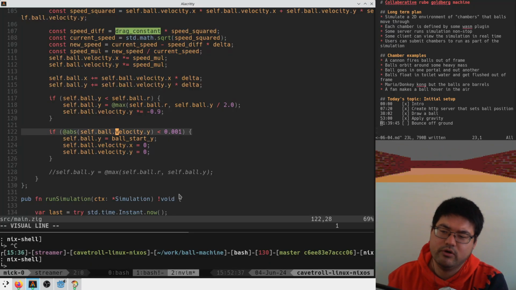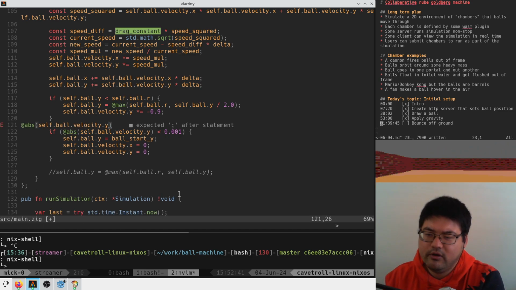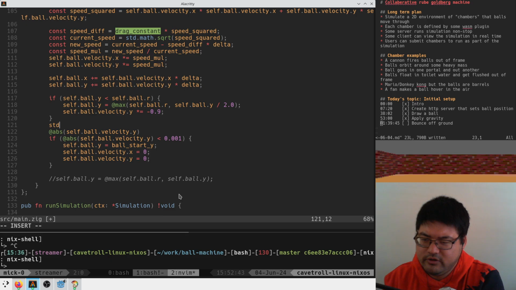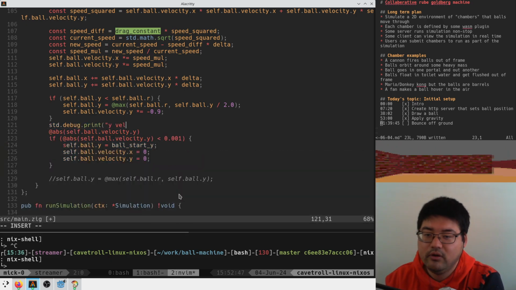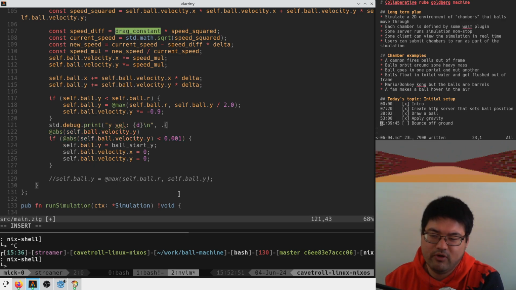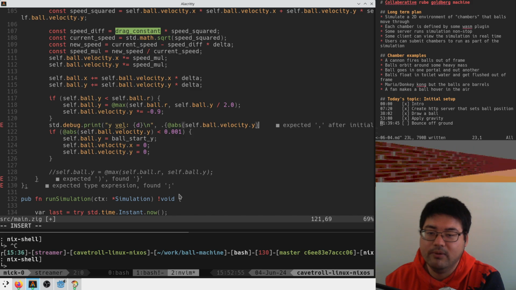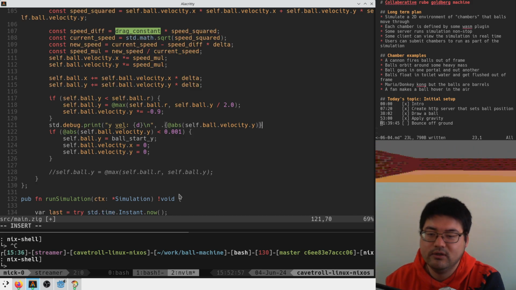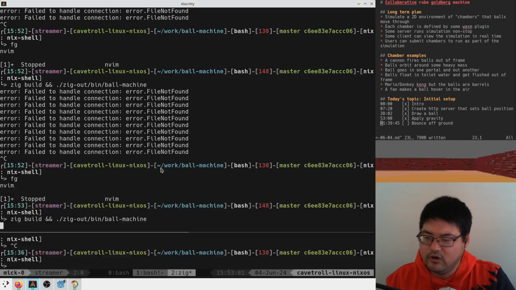Why is this never triggering? Let's debug print y velocity. You're saying it's minimum radius, but the velocity is not minimized to radius, right? Just the position is. So the y velocity should approach a really small number.